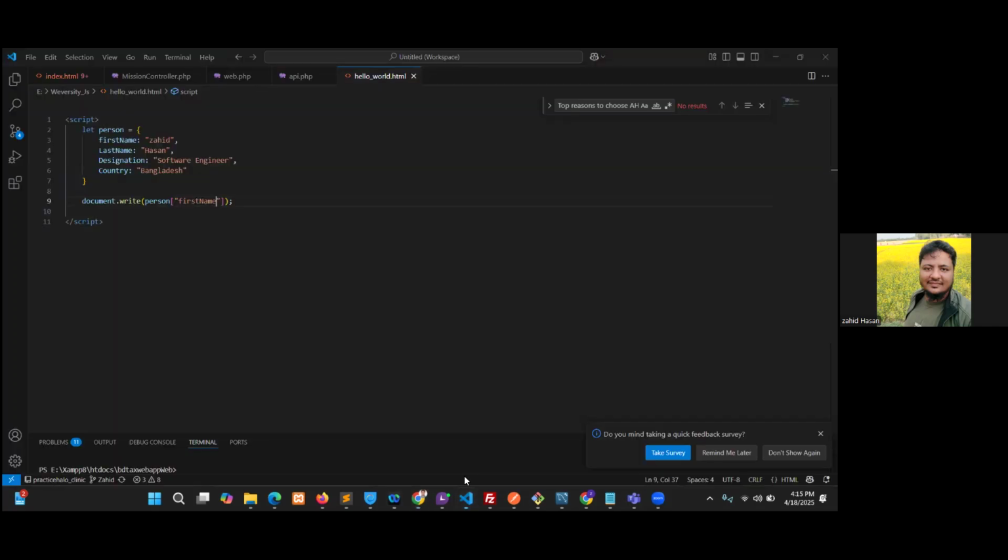So we have to use it as a string. This is the parameter of the object, or the index of the object. So we have to use it as a string. Then we can get the value. On the other hand, we can also use the dot. This is the good approach, and mostly every person uses this approach. It's a popular approach.